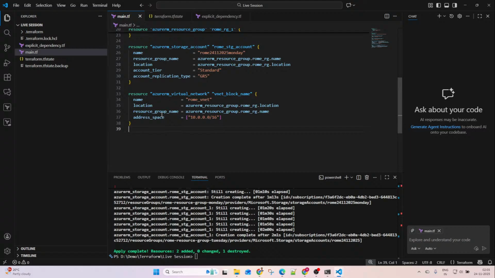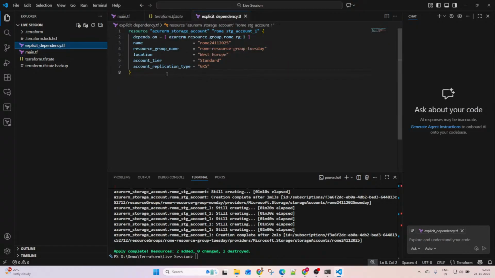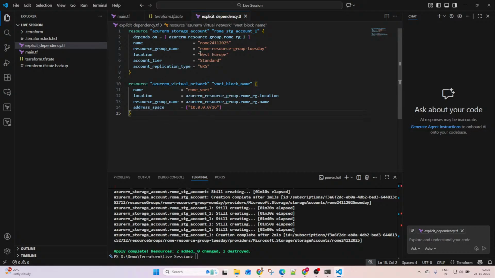This is the implicit dependency. Now I have to put the explicit dependency, so I'll copy this and put it here. I'll copy this resource group here, and oh sorry, location, I have to put the name here, and the location here.